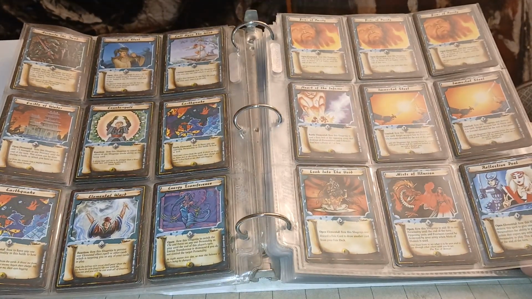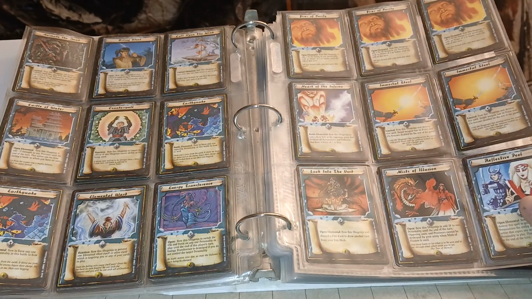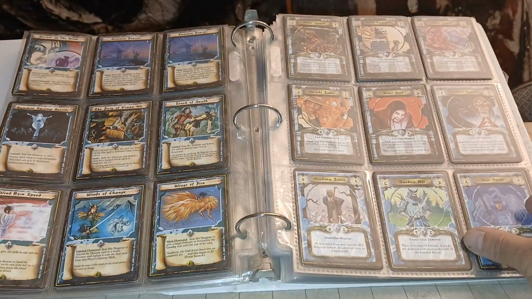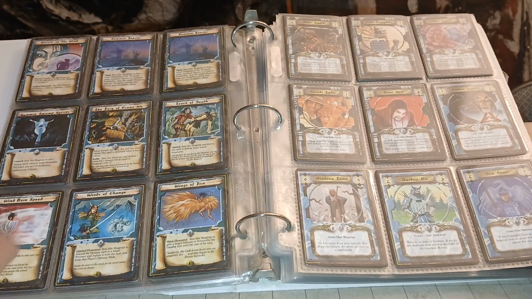There are some valuable cards in here. Immortal Steel's a pretty good one. I've got multiple copies of that, at least 2, maybe 3 or 4. There might be a couple extra in there as well. And I can let you know, like if you see a specific one and you say, hey, how many of that card do you have? It's probably just one, but I might have 2, I might have 3.